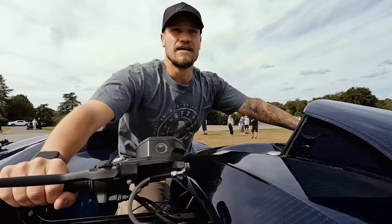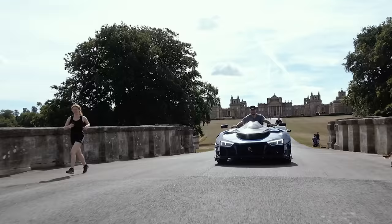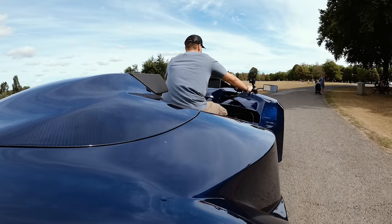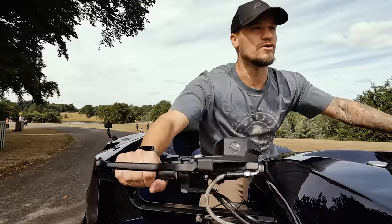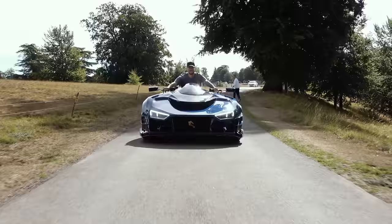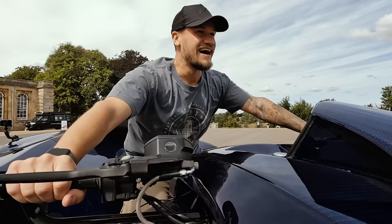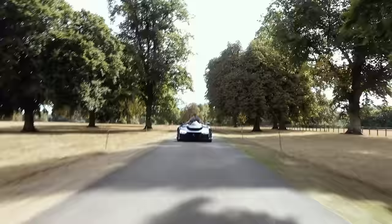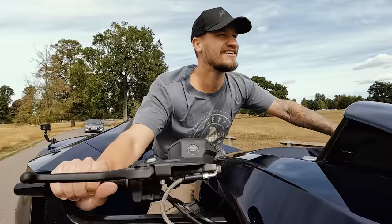I've now been let loose on the Blenheim Palace grounds by myself — no more tracking shots. I'm at my peak of experience on this thing, and I think we're going to cause quite the scene driving through the public area. I've got this up to speed to about 30, 40 miles an hour, and other than the fact that my eyes are watering, it's a really easy and surprisingly user-friendly mode of transport that just brings a smile to your face. In a world where new car launches are getting a little bit boring, to see someone come out with something so bonkers like this — it is bizarre that this can go over 200 miles an hour.